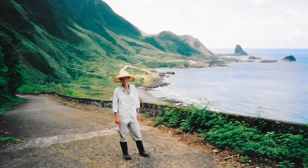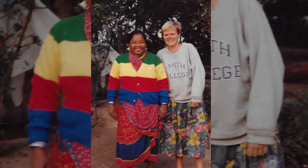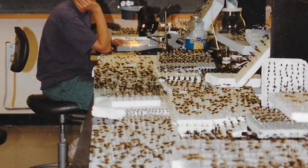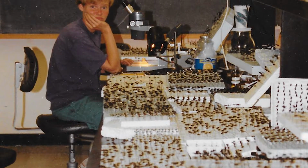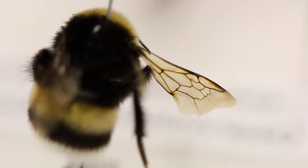So I kind of had this romantic idea that I would go to far-flung places and study animals of one kind or another, and I didn't know much more than that. So it just took a while for me to figure out where I wanted to focus. I got a biology degree as an undergraduate, and then I went off to the Peace Corps for a couple of years. So I was like, I want to study wild yaks or something like that. So I came back and I enrolled in the field naturalist program at the University of Vermont. And I took this invertebrate zoology class, and that really opened me up to a whole new world.